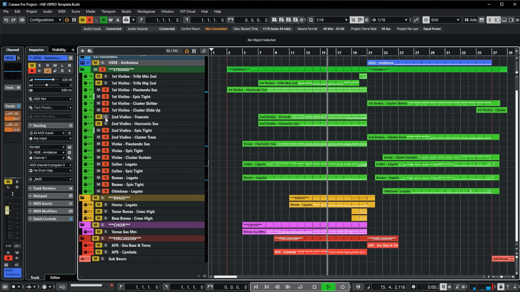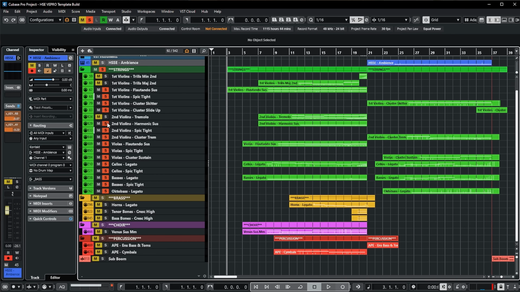A little bit more static, like just a plain pad. And if you were maybe scoring something that really required a little less movement, something like this would be nice. But maybe even bringing in some of those harmonic sustains would be cool, because it just adds a very extra bit of delicateness to it.